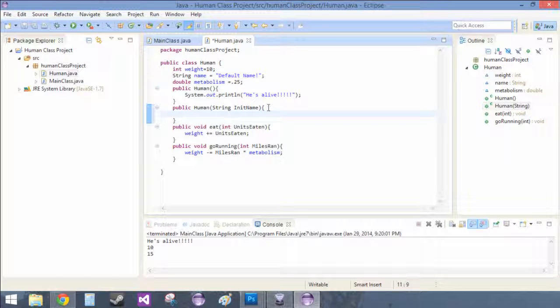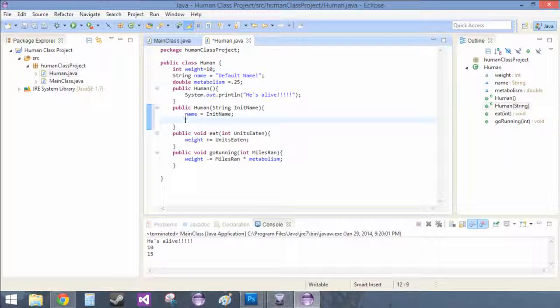Then we're just going to take name equals init name, and then syso, control space, name plus is alive. Okay, great.